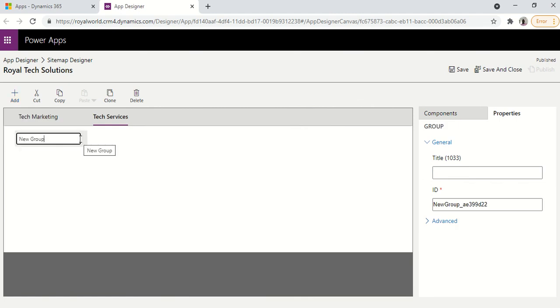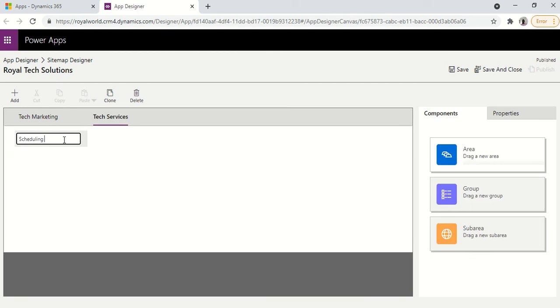For this group, let's call this scheduling. So there are services that are to be rendered.